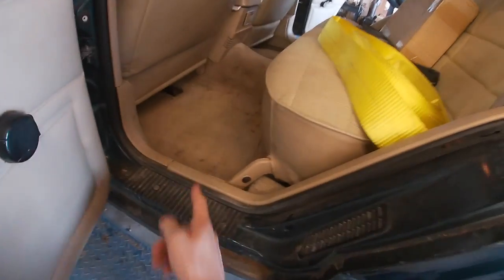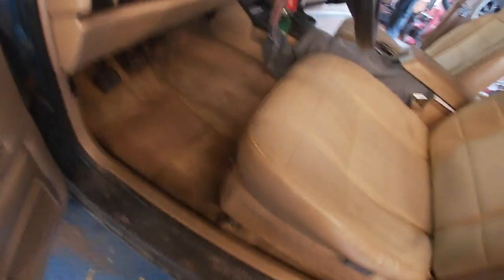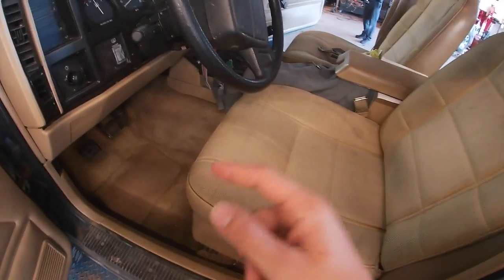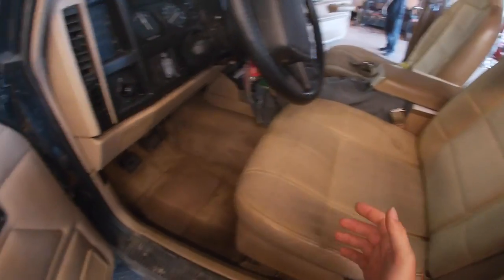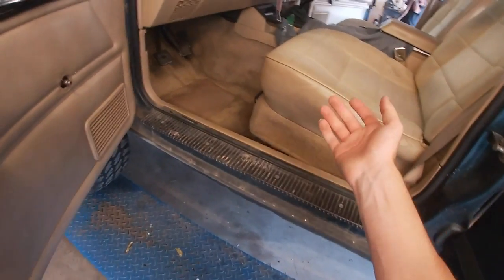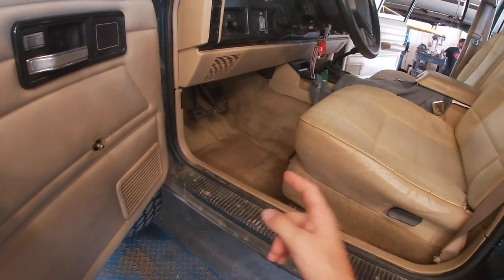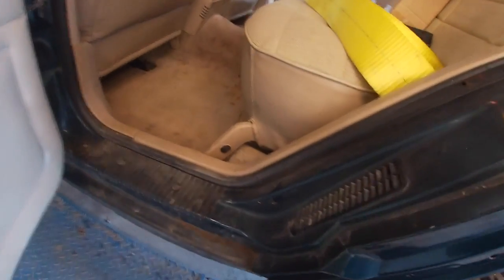So what we're going to be doing in this video is ripping out the carpet. I don't know how long I can record because I plan on making two parts to this in one day, and the GoPro's already at 70%, even though I haven't touched it since the last time it's been charged. But we're gonna get right into pulling this carpet out. So I guess we'll get started with the trunk area.